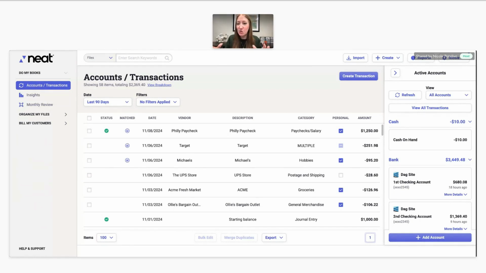Like, I was able to analyze my transactions for 2023 without having to do all the work of importing all of my receipts and categorizing them and filing them away. I was able to just stream all my transactions in from 2023 over the course of the year, and then very quickly run detailed reports on those expenses. And the big benefit is that the data that's coming in is coming directly from your financial institution.